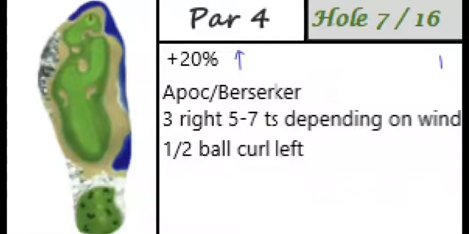All right, hole 7 is a par 4, and this one we're playing plus 20% downhill, but the wind is straight tailwind. So what I'm going to use is an Apocalypse and a Berserker, and I'm going to put about 3 bars of right spin on it, and then 5 to 7 bars of top spin depending on the wind. So with the Berserker, if I get like a 9 something wind, I'm going to use about 7 bars of top spin. But if I get up over 11 miles per hour wind, then I'm going to back off and go down to about 5 bars of topspin.